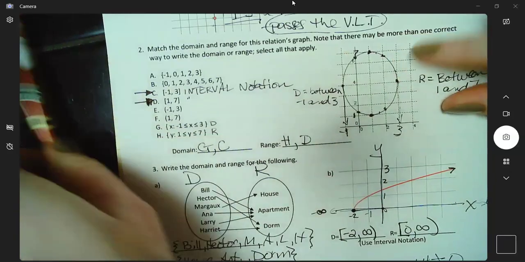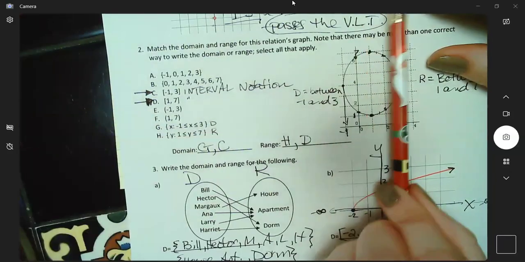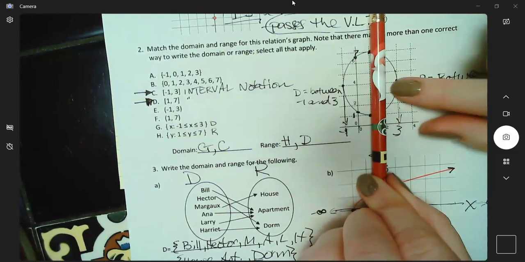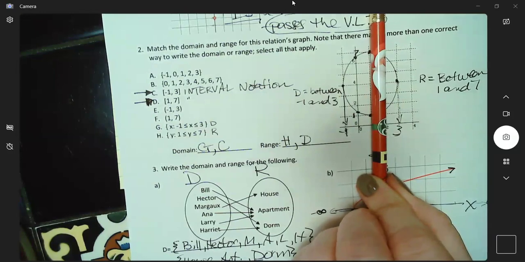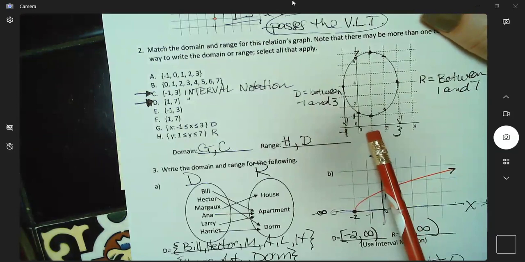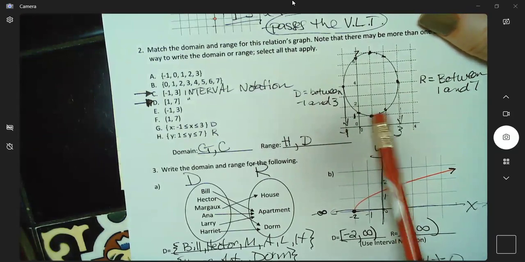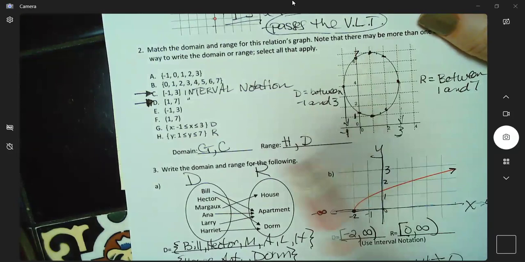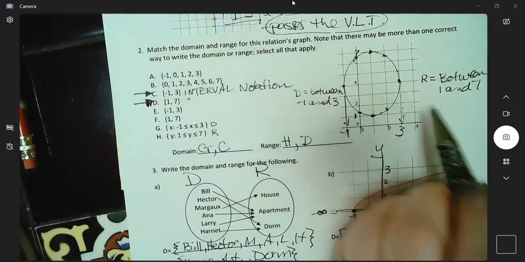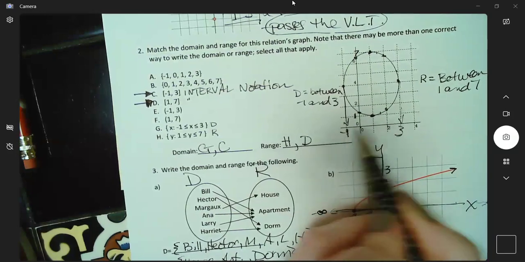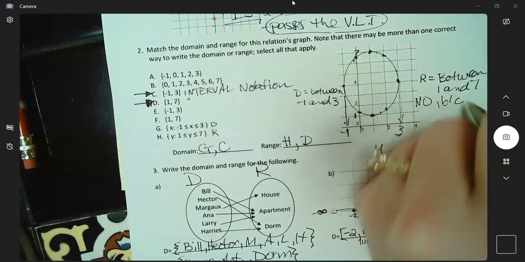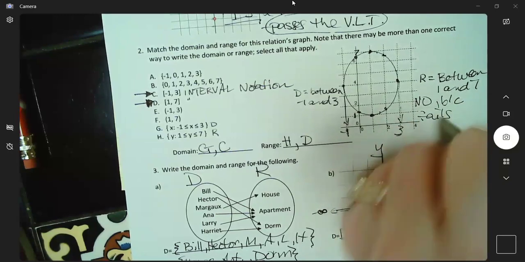So this graph kind of doubles up on top of itself. There are lots of places where you could put a vertical line and hit it at 2 places. So that is not going to fit the definition of a function. If I said, hey, what's the Y value when X is 1? We wouldn't know for sure, because here's where X is 1 and there's this low point and there's this high point. So functions mean you can only ever have one possible Y value associated with every single X value in the domain. So it is not a function and it fails the vertical line test.